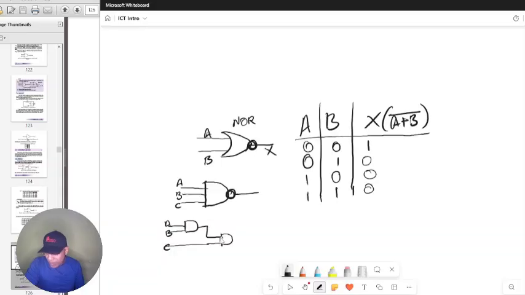The combination of that. And then from here, it's channeled into a NOT gate, which basically negates the value. So if we say that's X, then X and C come out from here, and then it turns into a NOT.